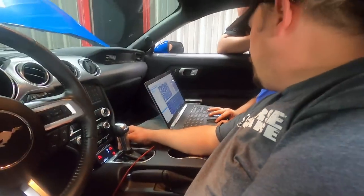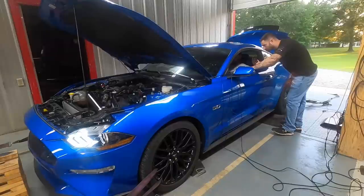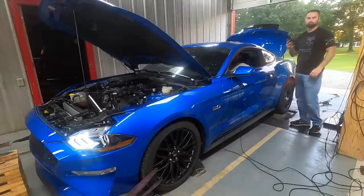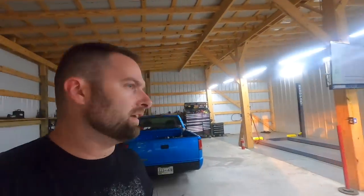Going to tear apart this data log real quick, make sure everything looked good. Probably make another hit. If not, pretty respectable, man. You cannot argue. Very, very respectable. Just to paint the picture a little bit, he still has a bottleneck. Does he need valve springs? I don't know. On 93 octane, you run into detonation. We haven't seen any of that today. It's all been negative knock, which is good.